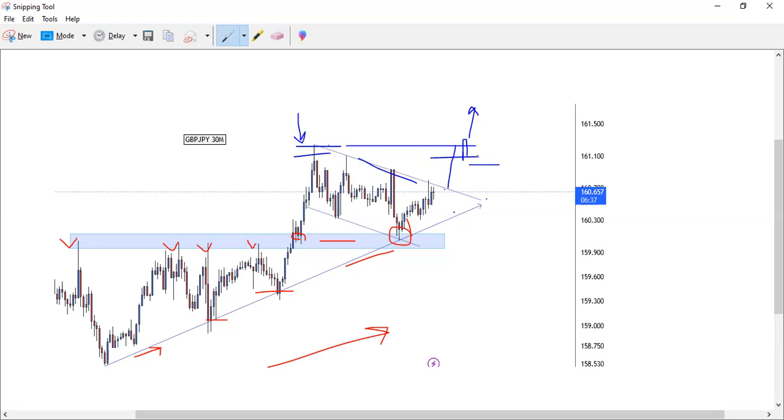Of course, there's much more that I put into consideration before I zoom in like this onto the 30-minute charts. I mean, there's multi-time frame analysis and all that, but that's just a simple view of how we can actually take advantage of the market on smaller time frames once we have established a good bias.